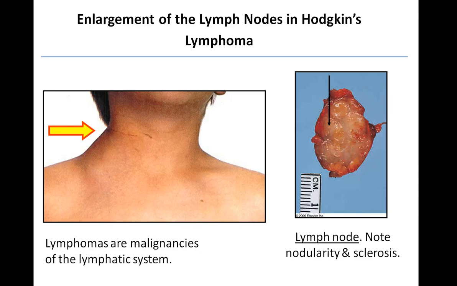This is an example of a Hodgkin's lymphoma. It's a common cancer in young adults. So here we have a lymph node which has been removed, which has the tumour in it. And here we have an individual where the growth of the tumour is now evident as an enlargement in the cervical region. So one of the cervical lymph nodes, the tumour is present and it's enlarged. The tumour is derived from lymphocytes, and fortunately there are good outcomes for this condition with early detection and treatment.